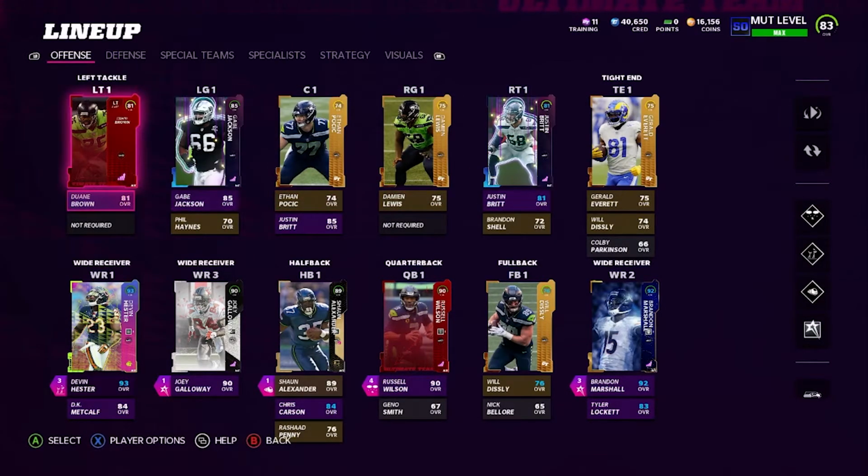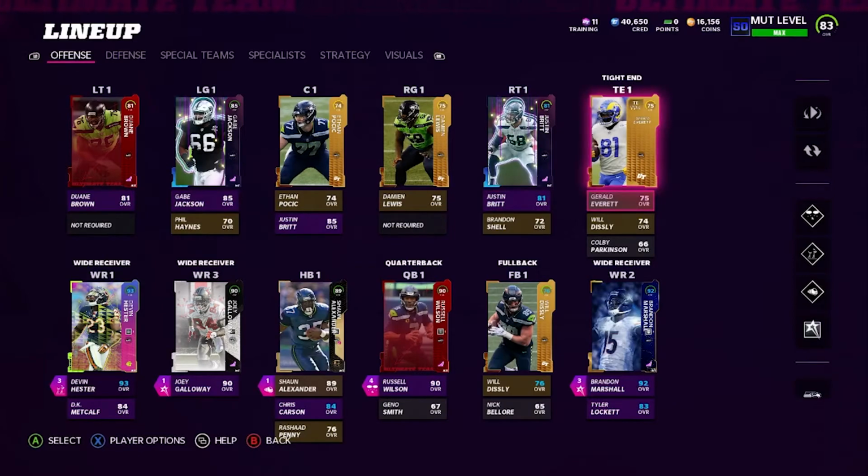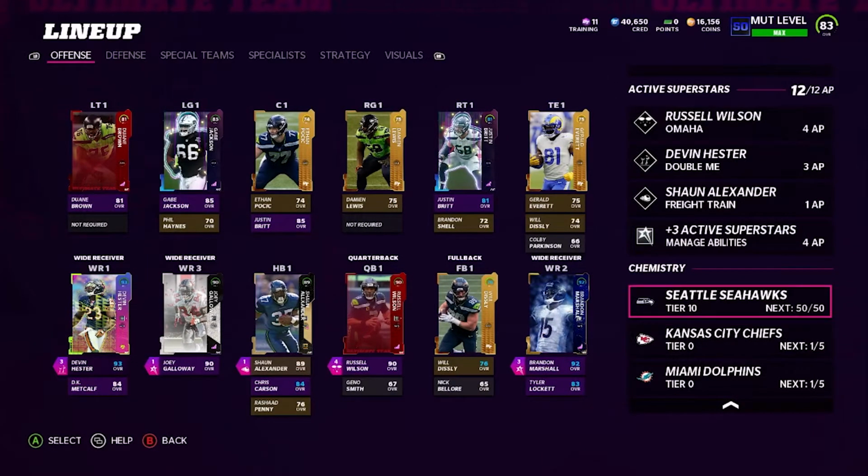We still also have Dwayne Brown. We have Sean Alexander here, hopefully waiting on the next series update to come around. The next season, obviously, probably won't be for a little while. Then we still have Gerald Everett as our starting tight end. Hopefully we get a tight end upgrade soon. Maybe it'll be Jimmy Graham, because I would like a Jimmy Graham upgrade, please. Just a thought. So anyways, for chemistries, we just have the Seattle Seahawks chem right now.